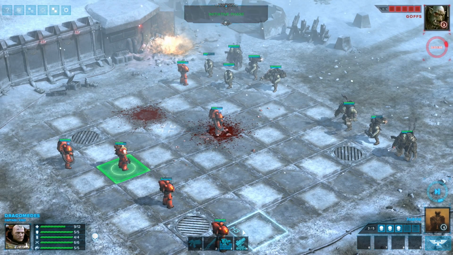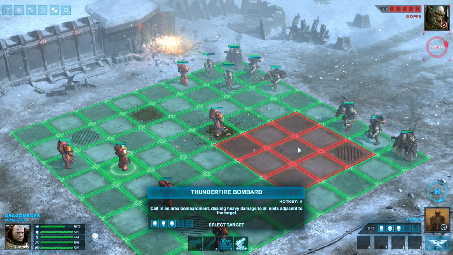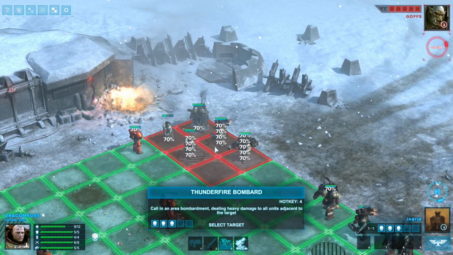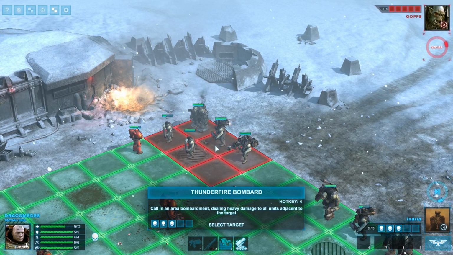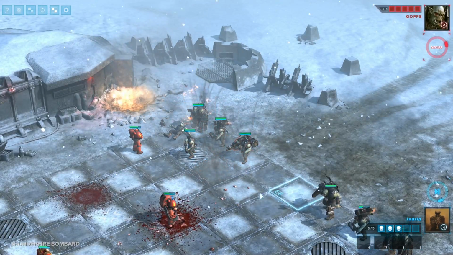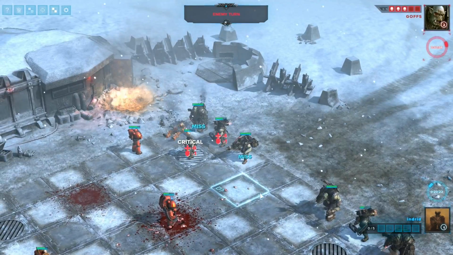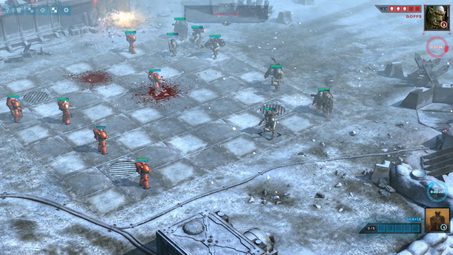Initiative phase. Can I take a shot with this guy? What is this? Thunderfire Bombard. Oh yeah. Look how awesome that sounds. Aerial bombardment, and look how lackluster the visual for it is. Here we go. Maybe they'll make this better. Fire on these coordinates. There. Just some fire. The boss knows what I wanted: craters and shuddering impacts.